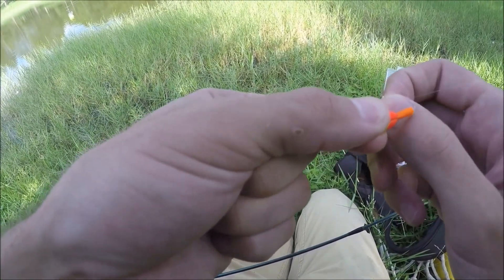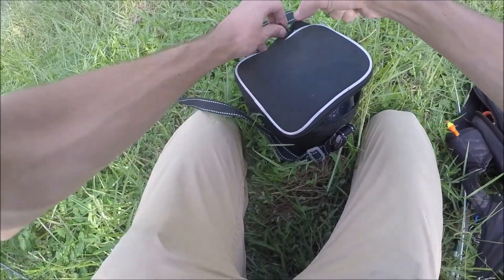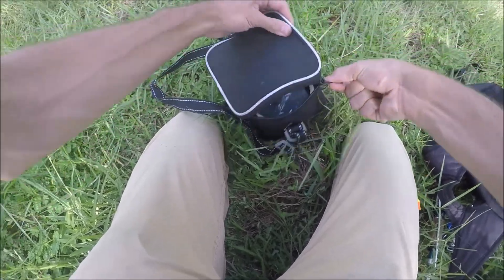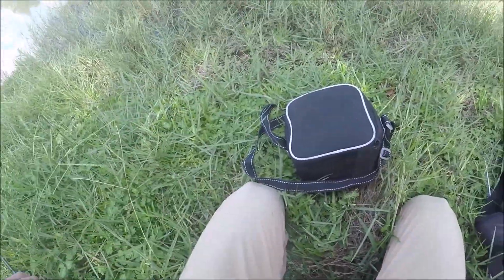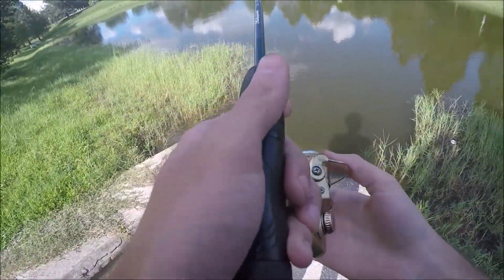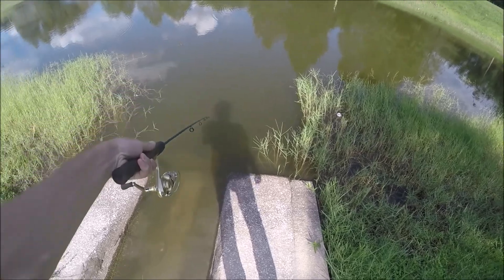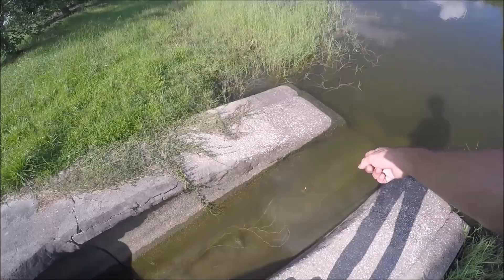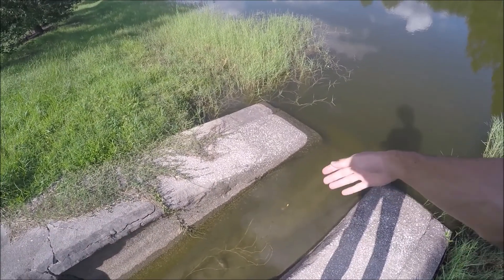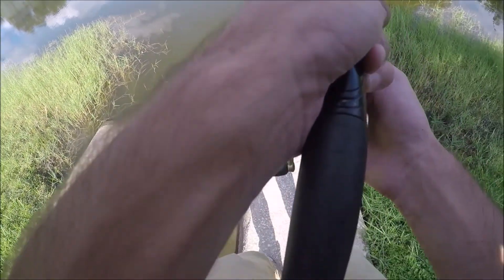I think I have about six inches of pre-snelled line for my Tanago leader past my loop knot. I'm all rigged up. I can see where these guys are — they're kind of out in the middle there. I'm just going to practice throwing this until I can get a good shot on them. This is working perfectly. It's suspended long enough for anything on top to just come up and grab it because of this strike indicator, and it also adds just a little bit of weight. They're coming back around, so I'm going to try to set up my bait.